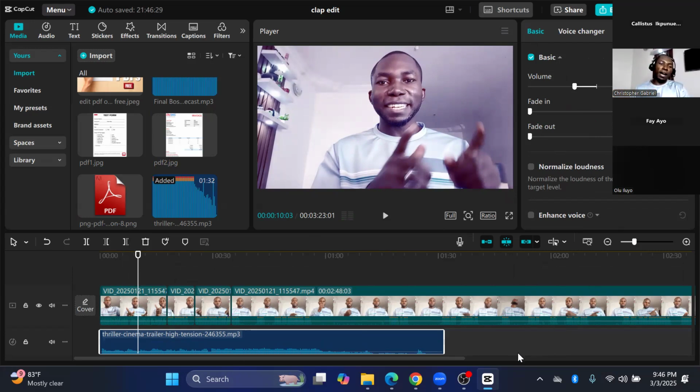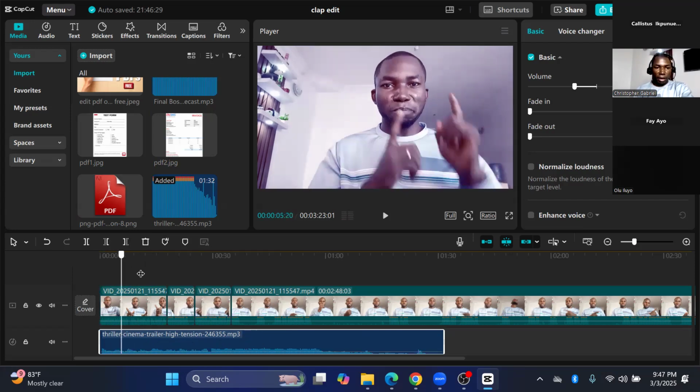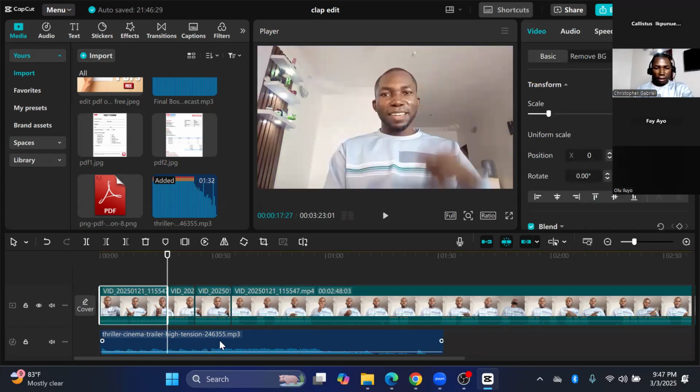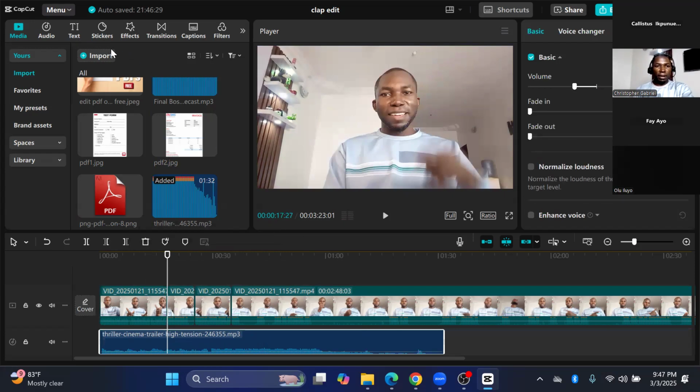So of course, when you add your background music, especially if the music is just for the intro, you don't want it to extend into other aspects of the video. So you can as well cut out your background music. Maybe if you want it to just last from here, just the first clip here, that means you need to come to the end of this clip, click on this, and then select split. Of course, this is the other aspect. I just trim it. So that is it. That's it for background music.